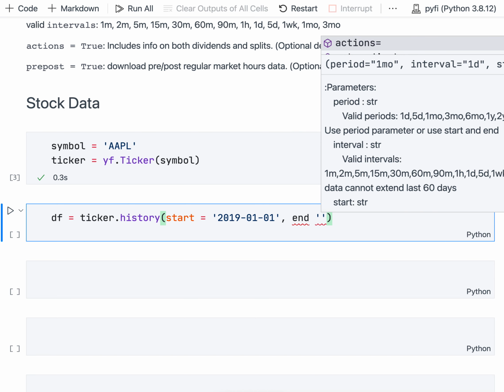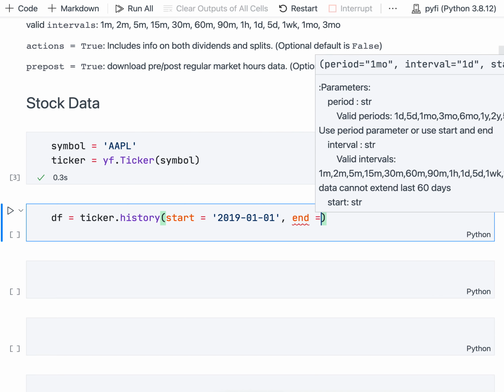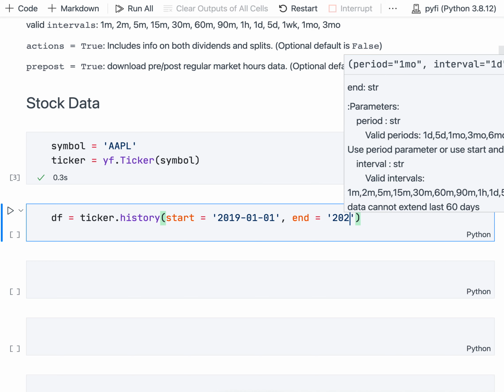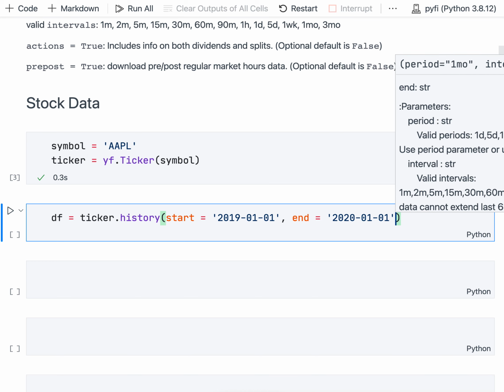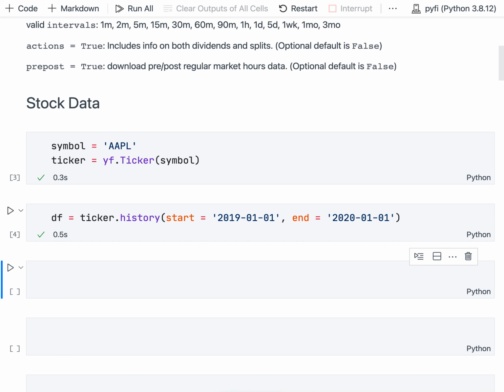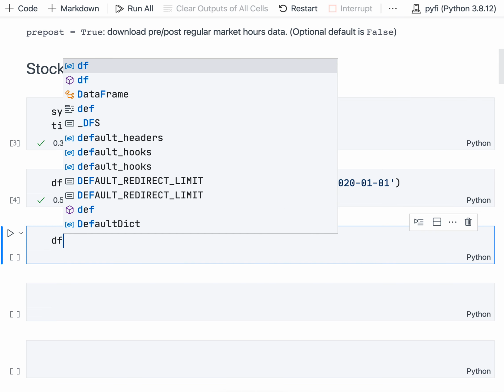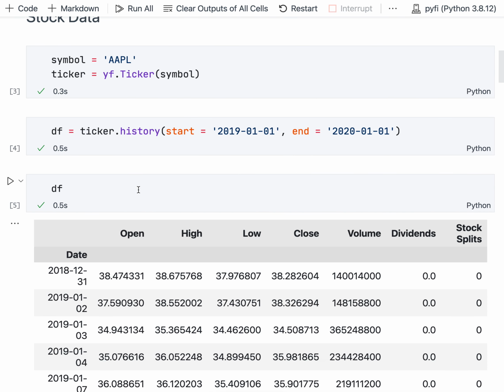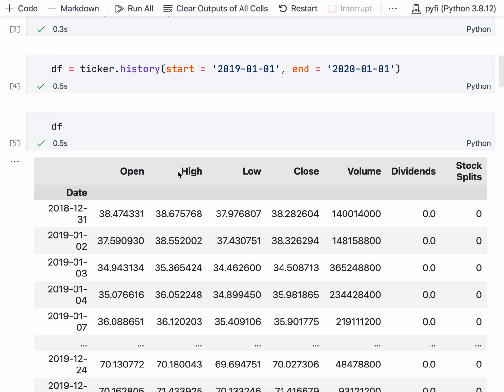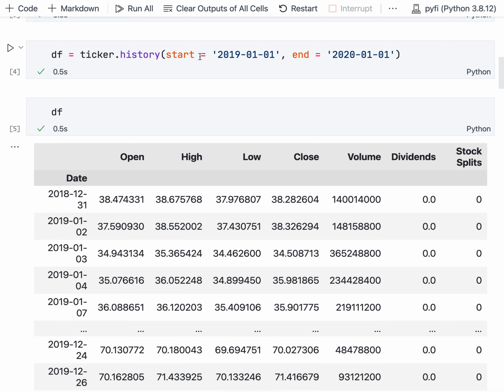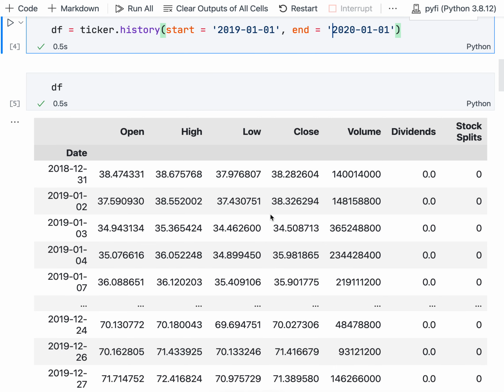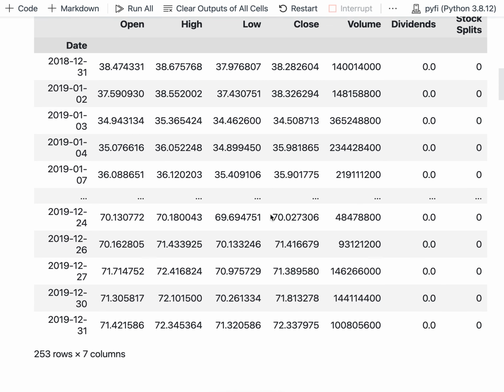The end date, let's say it's going to be also the 1st of January 2020. So let's run this line of code and we can see if we inspect that data frame that we obtain the daily price of the stock of Apple from the starting date to the end date that we set in the beginning.